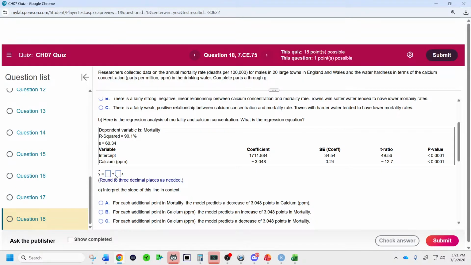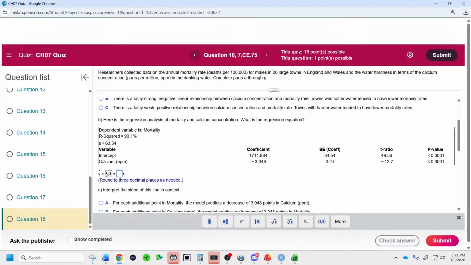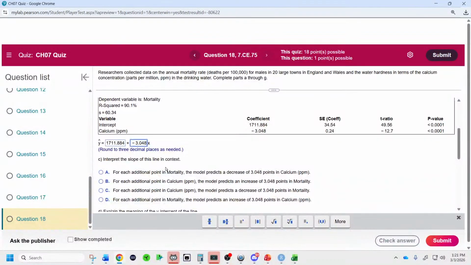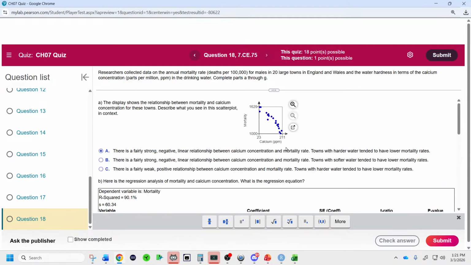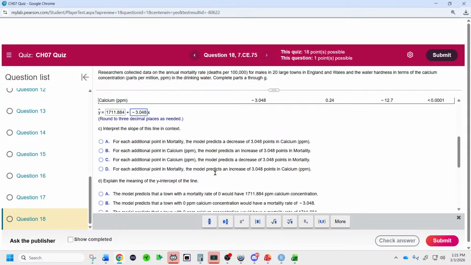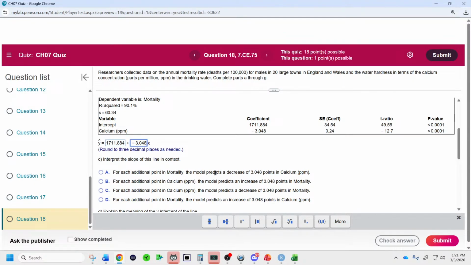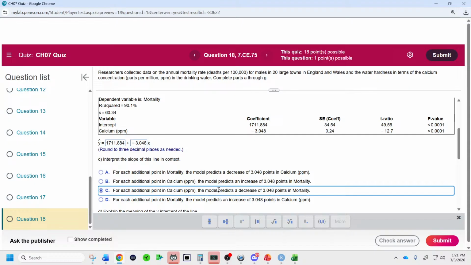So now all we do is take the values and put them right here. We put B0 and B1. So let's just place those values in. Remember, we just marked them a second ago. B0 is this, and B1 is this. Make sure to put the negative. It is wrong if you don't put the negative. So now what is the slope? For each 1 unit increase in calcium, because that's the X, we expect the model to predict the mortality to decrease by this right there.